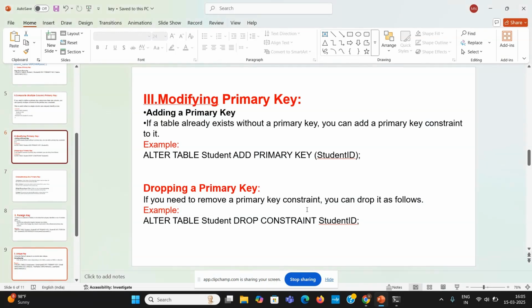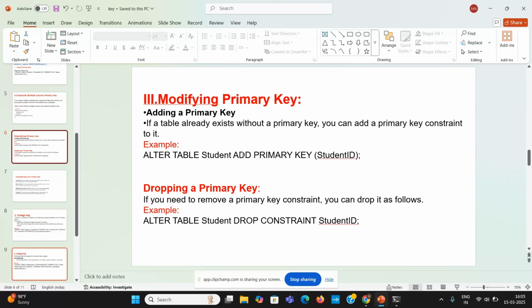Next one is modify the primary key. So how to modify the primary key: if a table already exists without a primary key, you can add the primary key constraint. So for example, alter table, table name, add.